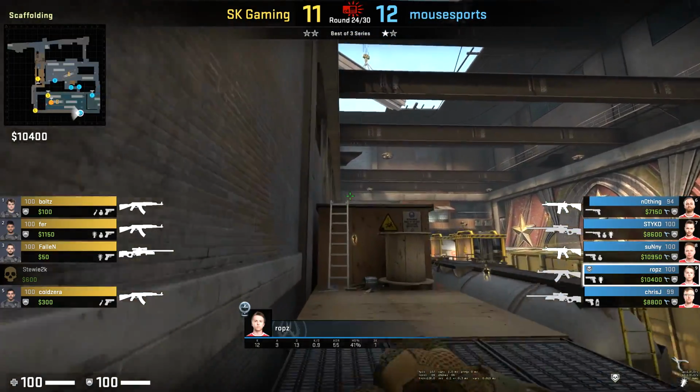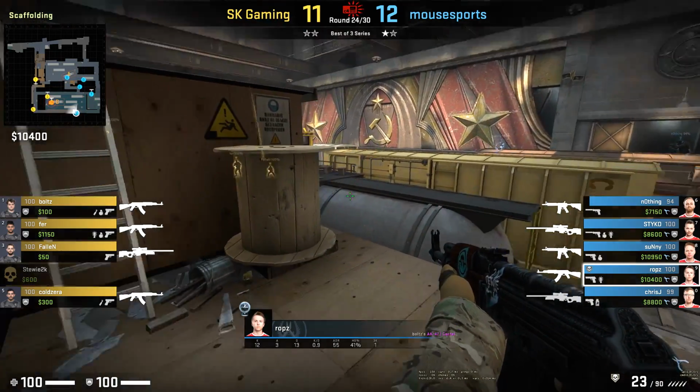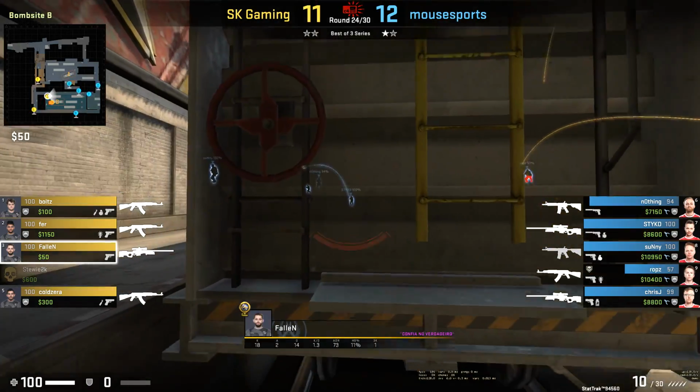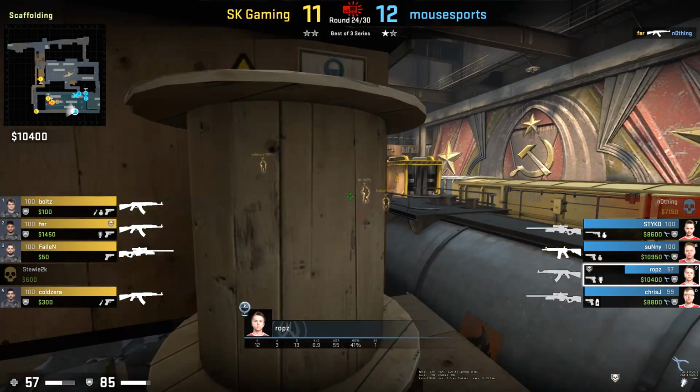And Ropz does a great job here of just getting information. You see he's spotting all these ladders right now, seeing is anyone getting aggressive, because often players will try and jiggle their head up and down, get information for maybe their AWPer and Fallen to work out where he needs to pick. But overall, Ropz does a pretty good job on this one.